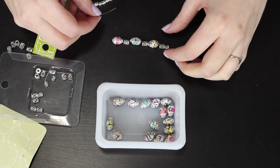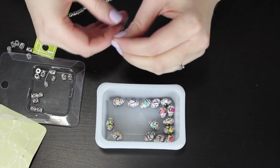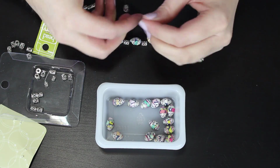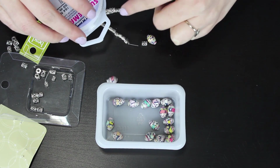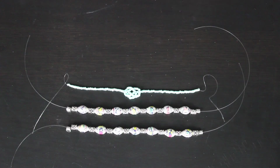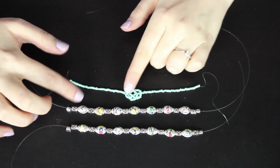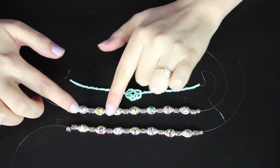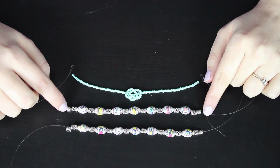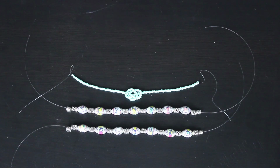So I'm just going to take my illusion cord and I'm going to go ahead and string 2 of these strands actually. So we're going to have 2 strands exactly the same. Alright, so as you can see, we're back and we've got all of our beads strung. So we've got 2 strands with the paper beads on them, and I've used 7 of the paper beads with a metal bead in between each, and then as I said, one of the larger metal beads and a smaller metal bead to finish off each end.